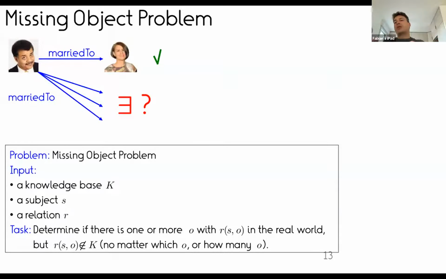So let's come now to a different way of seeing the problem of completeness. And that is the question whether we have a principled lack of data in the knowledge base. Consider, for example, the relation has spouse. Consider all married people. We know that Neil is married. We know that Alice is married.